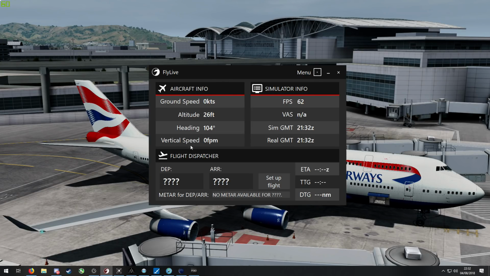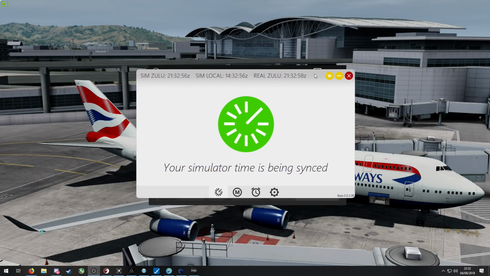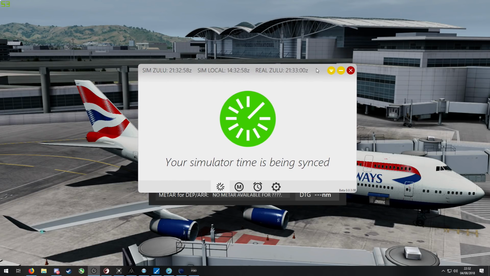Another bit of software from the same developer is called Fly Chrono, and this is how I sync up my simulator to real time. So as you can see here, the Sim Zulu is 2133.02 and the real Zulu is 2133.08.